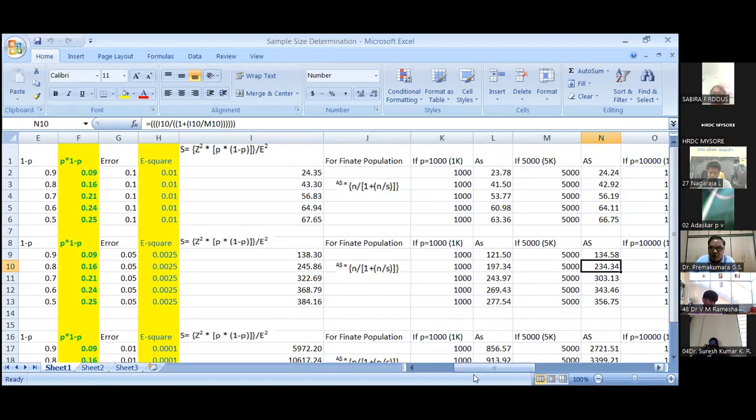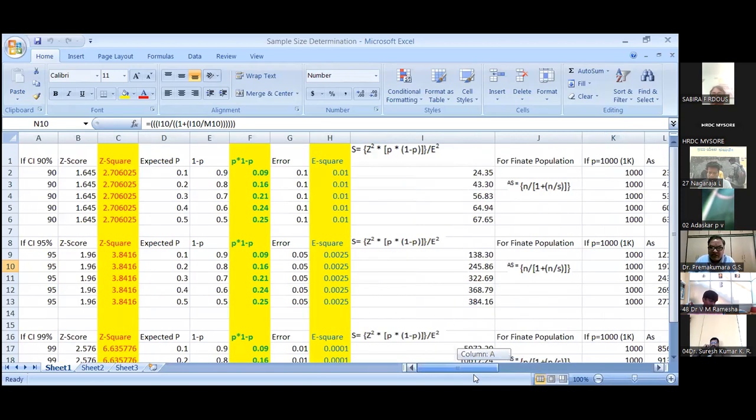As you all know, in testing a hypothesis we always go with 95% confidence and only 5% margin of error. We write that the difference is significant at the 5% level. What is the meaning? You are rejecting the null hypothesis and accepting the alternative hypothesis, and therefore you must have a lot of confidence to reject the null hypothesis.